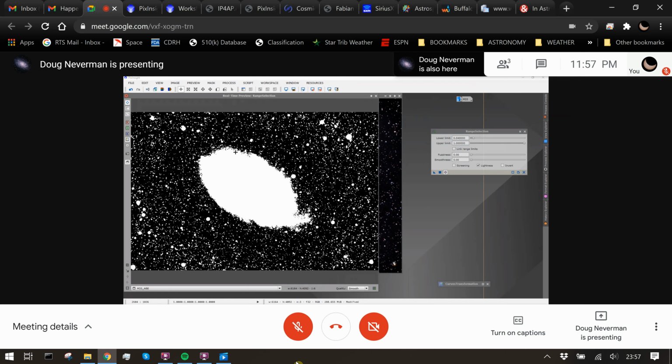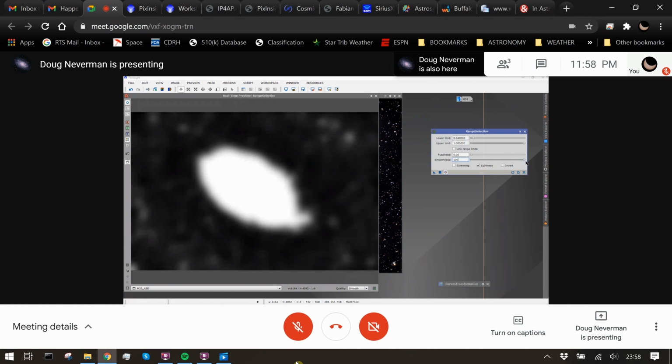The difficulty is that our transition from white to black on the mask, from what's going to be affected and what doesn't get affected, is pretty sharp, and that could make a pretty stark change. So what I usually do, at least for this portion, is I'll pull this smoothness up, and that kind of smooths things out. It also kind of eliminates the stars a little bit, and now we're only looking at that.